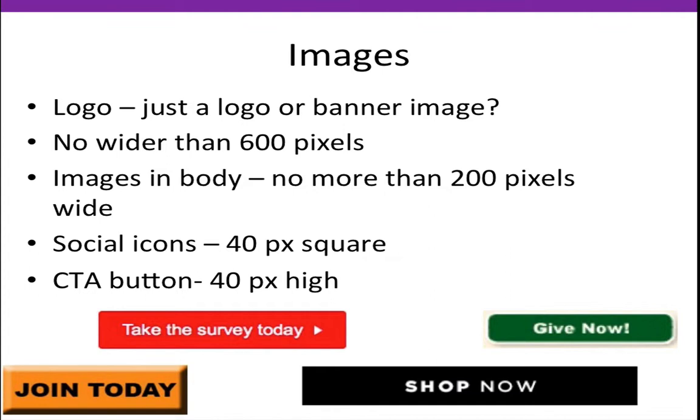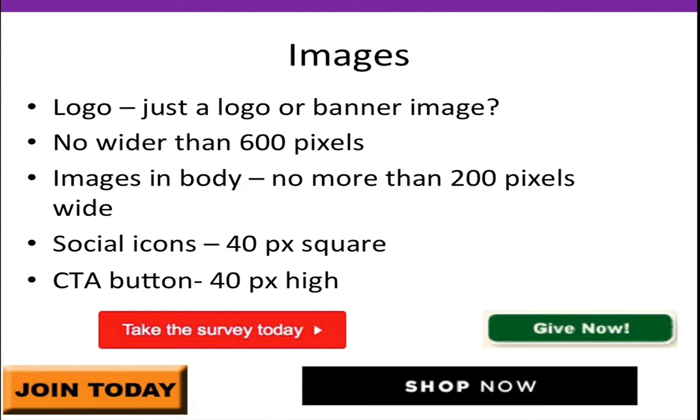Just a couple other things. Your images don't have to be high resolution. It doesn't show up on your browser windows or in emails. High resolution images are really for printing. It doesn't really do much on a computer screen or on a phone. 72 dpi is fine. It doesn't have to be anything else. RGB is the colors. CMYK is for printing as well. RGB is what you need for online images.